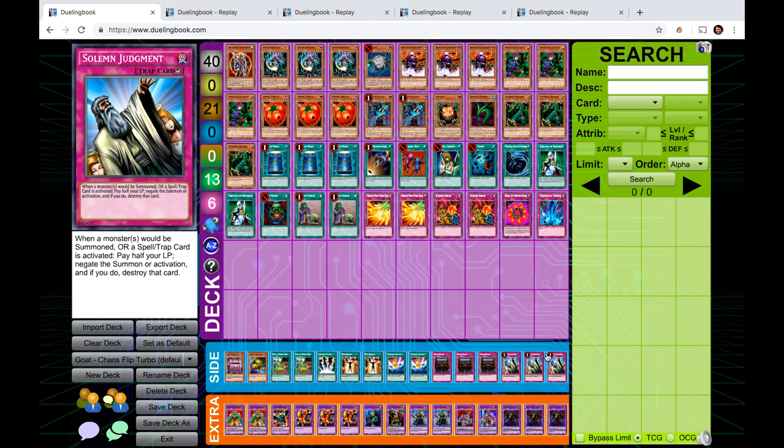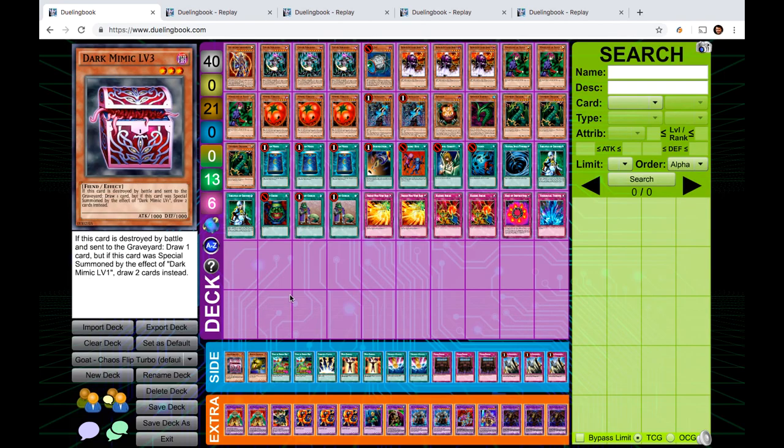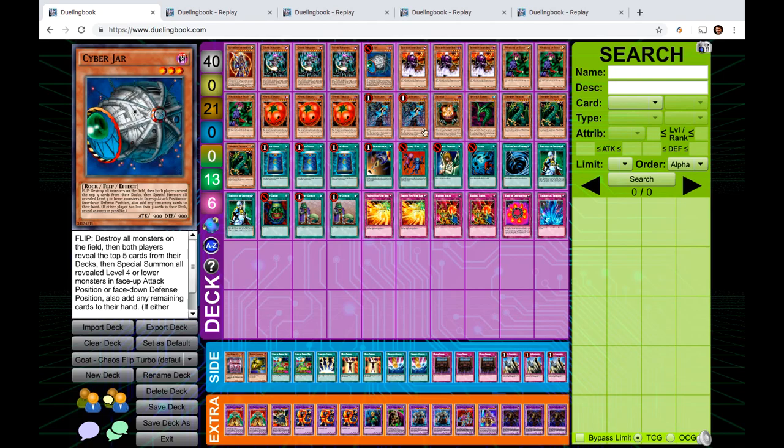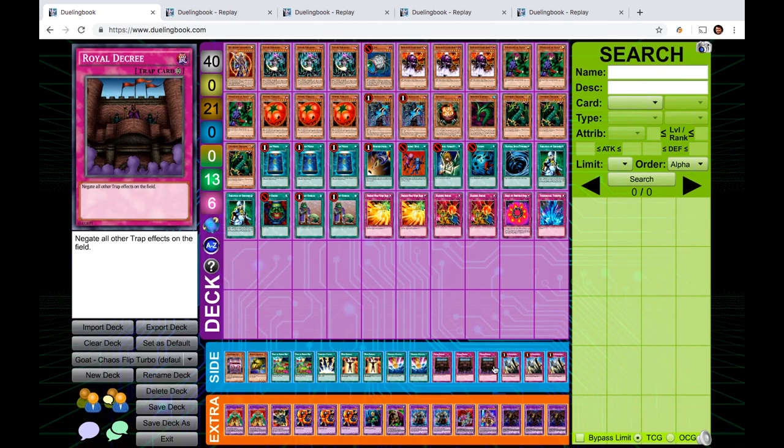Another thing that Solemn Judgment helps with is the fact that we don't play Metamorphosis, so we can't make Dark Valkyria the Terrible or Ryu Senshi. Sometimes we just need the negate effect. Finally, I have these two extra DARK targets. Mask of Darkness obviously can take the place of Cyberjar and works really well with Solemn Judgment. It also works quite well with Royal Decree.